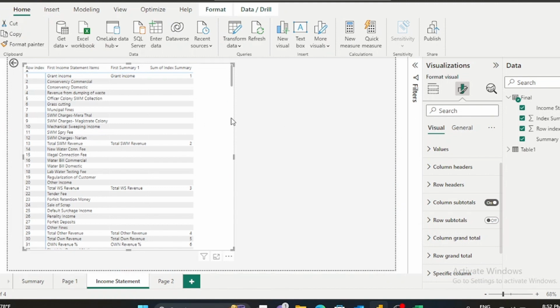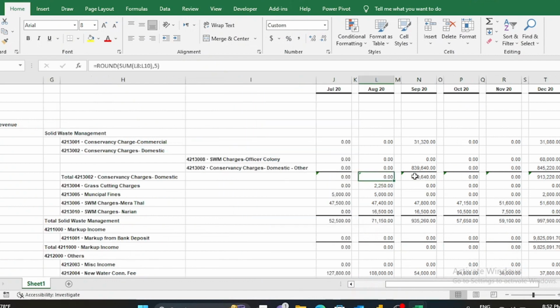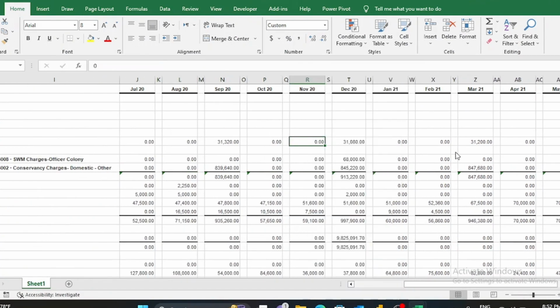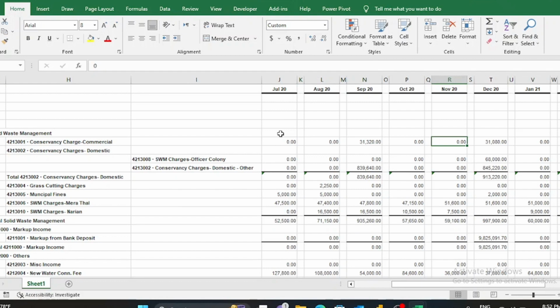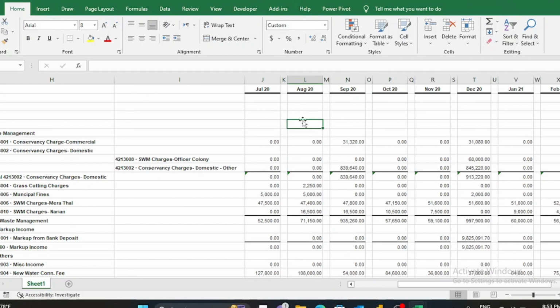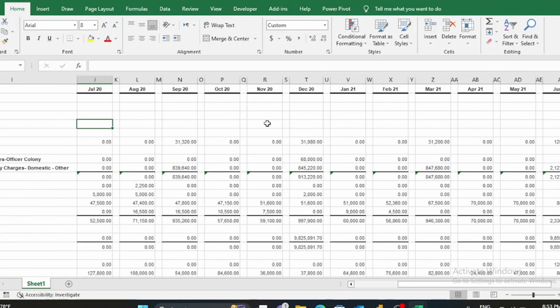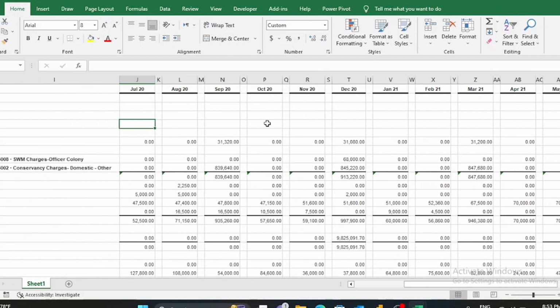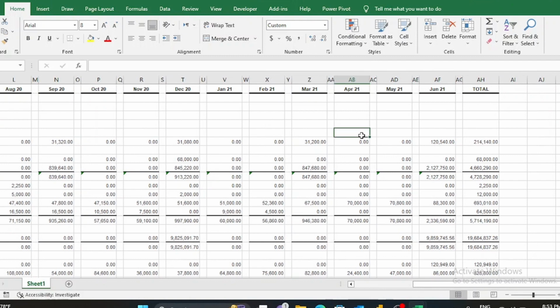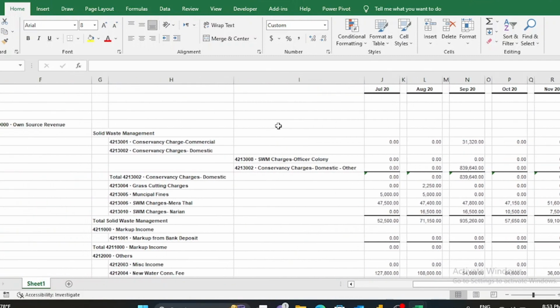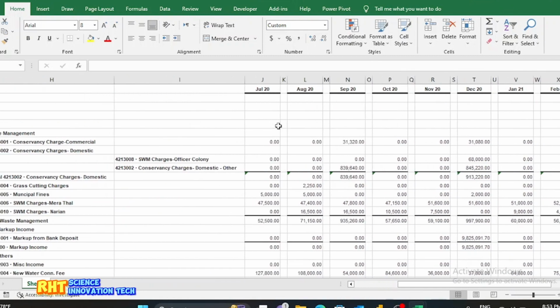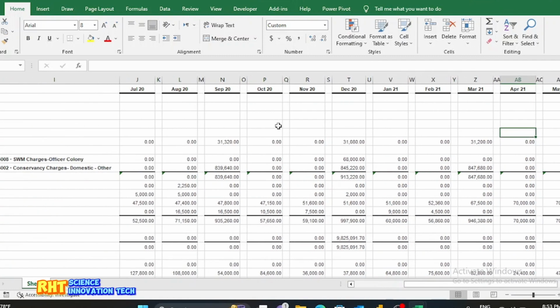So now our format is, so let's import another. I exported this data from the accounting software QuickBooks. You might have other software, but mostly organizations use QuickBooks. You might have other software like ERP, or maybe your company has its own software. I'll be preparing another video on how to export and work on QuickBooks.